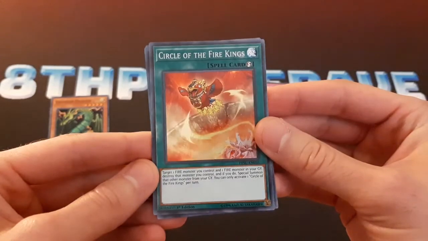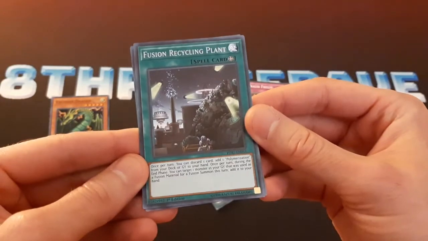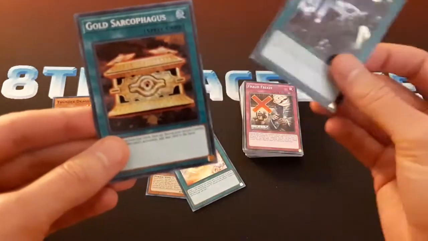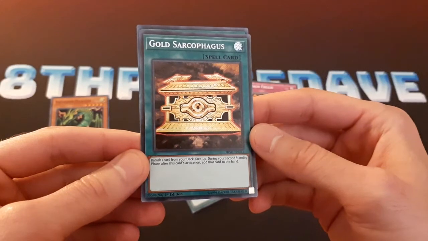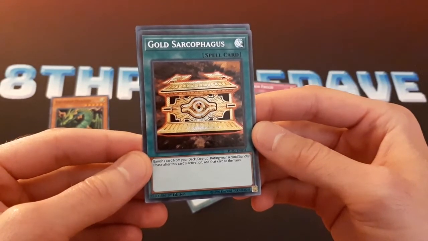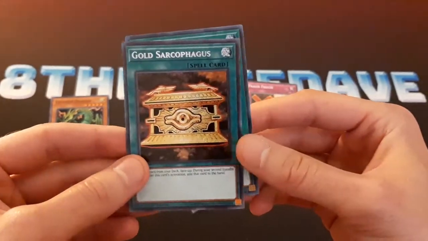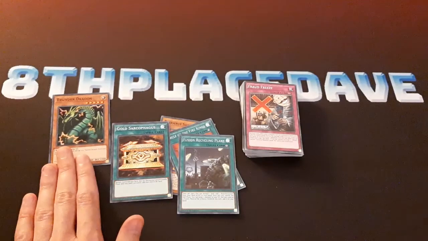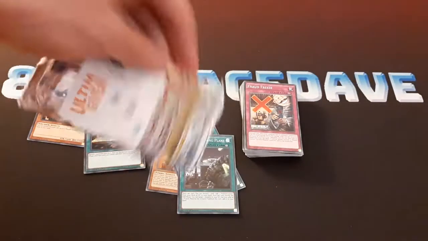Circle of the Fire Kings. Fusion Recycling Plant. Probably does stuff with fusion cards. Polymerization. Yeah, seems appropriate. And Gold Sarcophagus. Banish 1 card from your deck face up during your second standby phase after this card's activation. Add that card to the hand. That seems good, right? Seems like a good card to me. Interesting. Cool. So I'm happy to get this Thunder Dragon. That card seems pretty good. There's some interesting stuff in this pack.